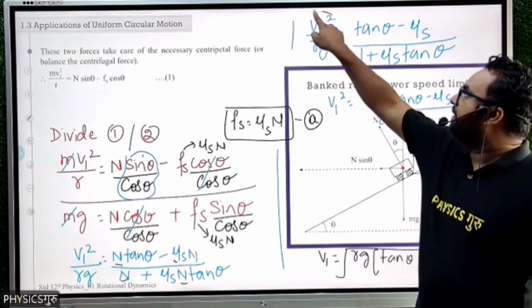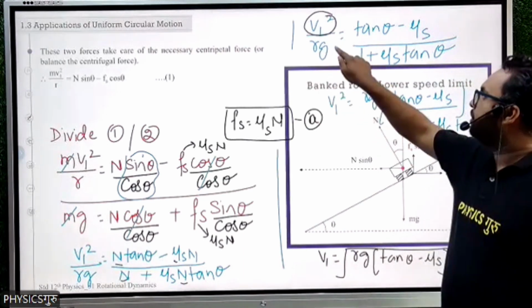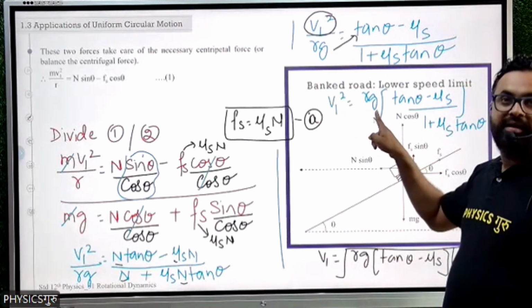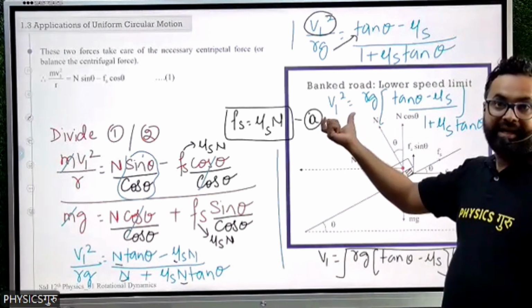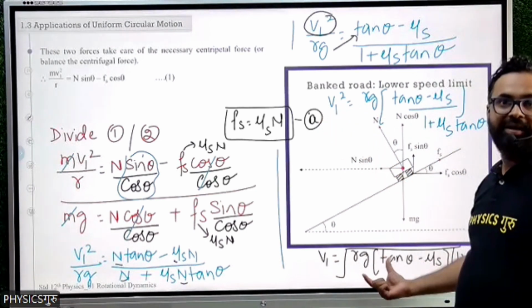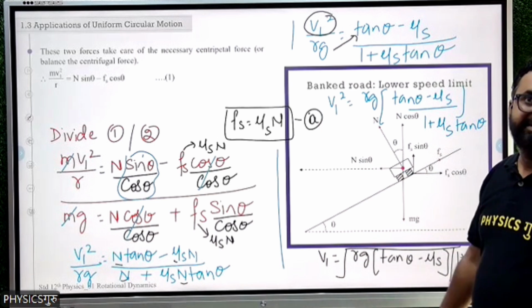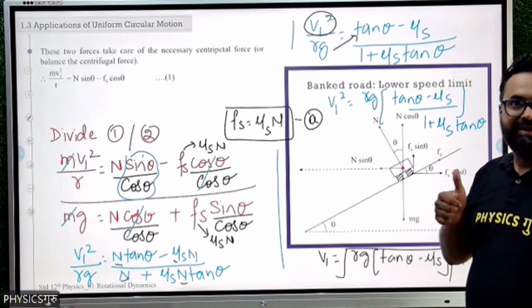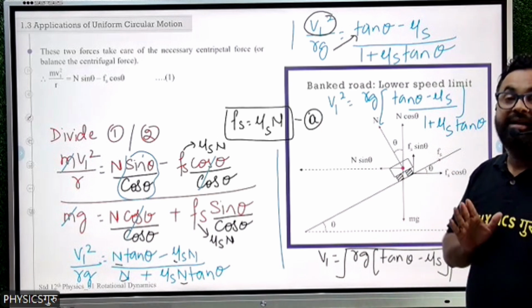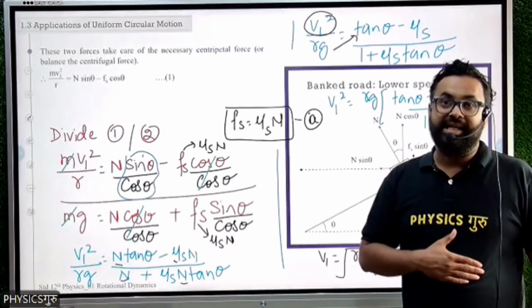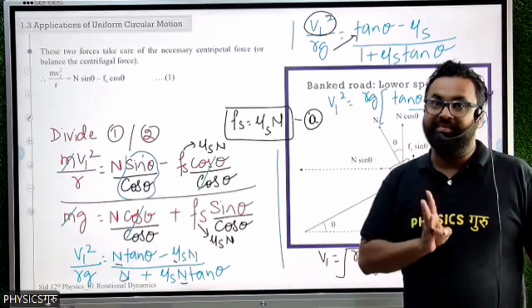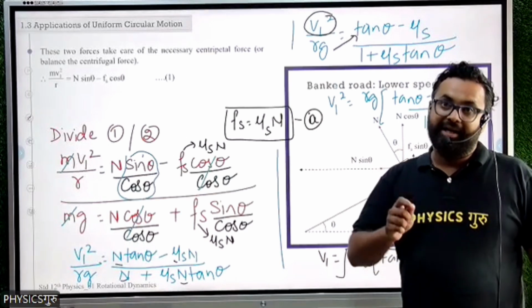मुझे निकालना था v1 का स्क्वायर की वैल्यू, तो मैं इस rg को इससे मल्टीप्लाई कर दूंगा. ठीक है, एज इट इज मैंने लिख दिया. मुझे v1 निकालना है, ये स्क्वायर है तो मैं इसका रूट ले लूंगा. ये मेरा आंसर है. Got it? Clear? I got it. Yeah. So see, as far as this derivation is concerned, ये examiner का favorite होता है. They will ask you for 3 marks. So we have to show the calculation.